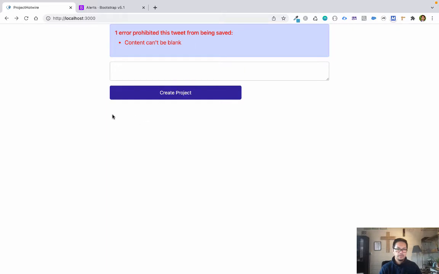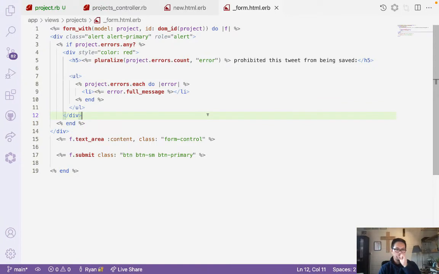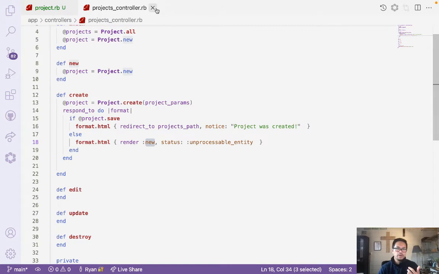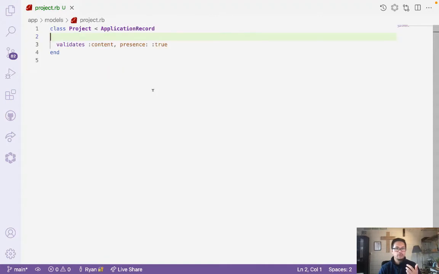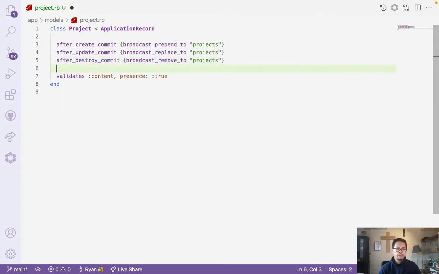So you can see in here that the project that we created is gone, so we will solve those kinds of things using Hotwire. So what I'm gonna do now is create the Hotwire part that we can use. How we're gonna do that is, let's go first to the project. So what we discussed last time on how the broadcasting works. I'm gonna copy paste the after create, so I don't waste a lot of your time watching. So we have here after create, it will commit and then it will broadcast to the project.